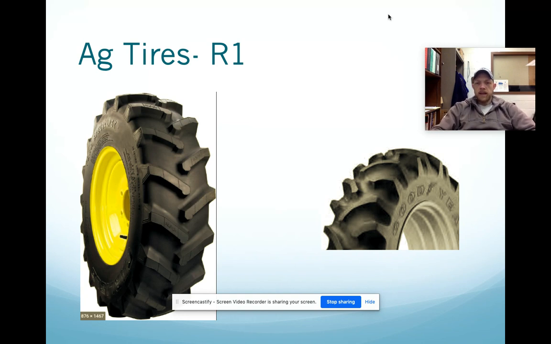Back in the early 90s, Goodyear came out with this tread formation called a long short, which you can see here. We have a long and then a short and then a long and then a short. The idea was that as the tractor tire rotates, it was going to move any of that mud or that substrate out of the way. They're still manufactured, but they're pretty uncommon. It's difficult to try and find one to match up with. So if you've got a long, short tire pattern on a piece of farm equipment and you go to your dealer, it might be difficult for them to find one to match it up.